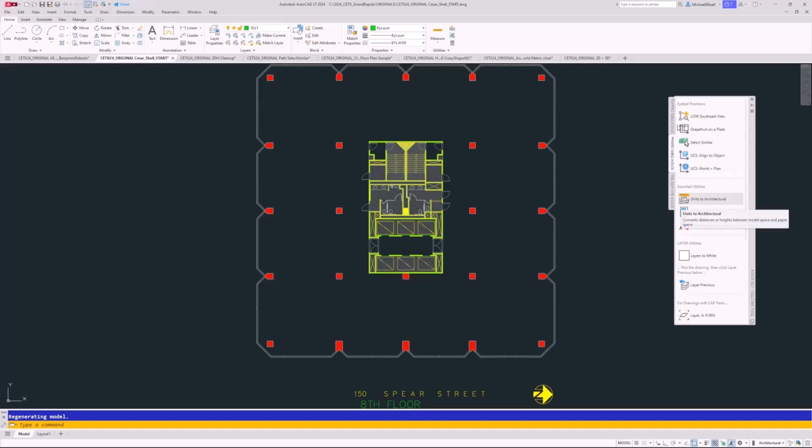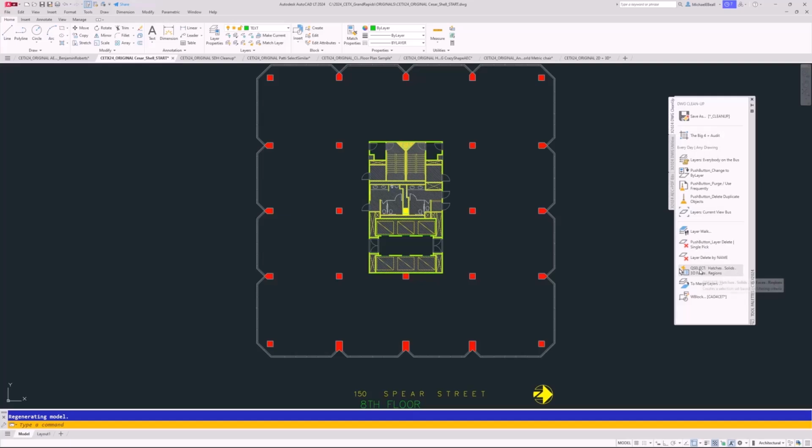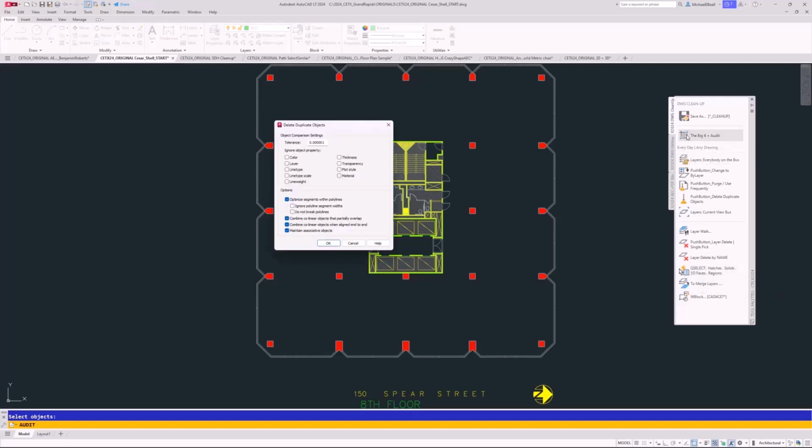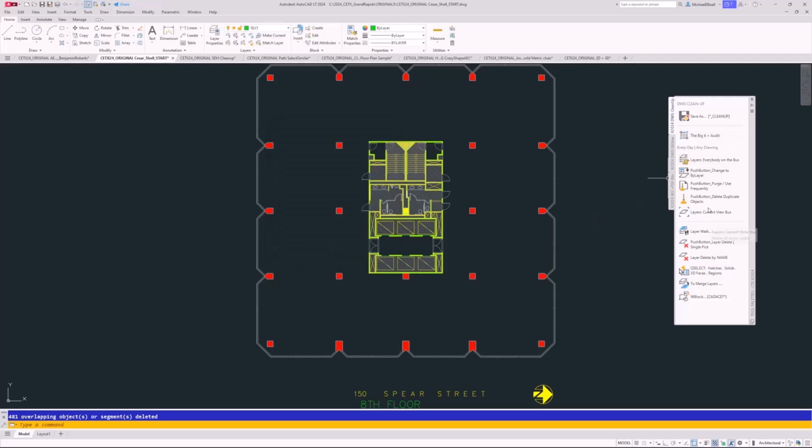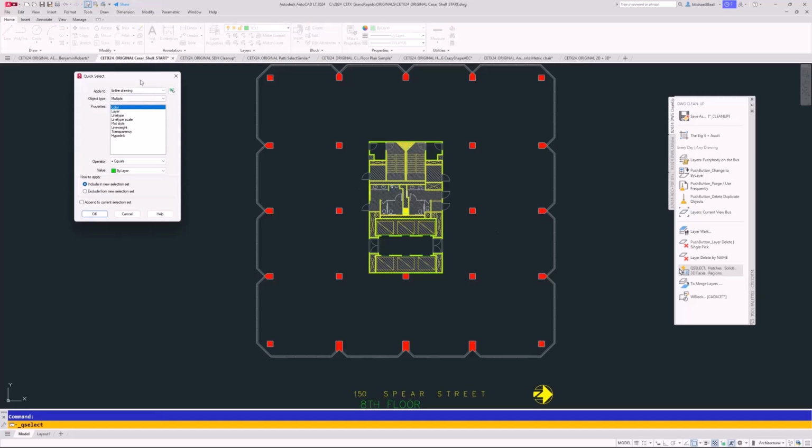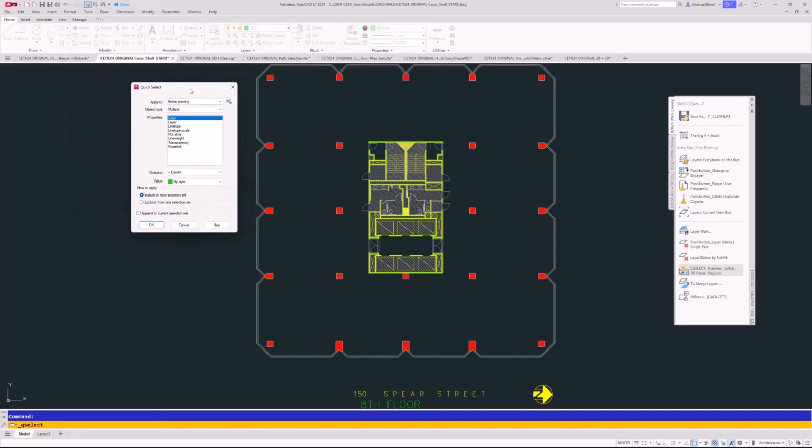So over here, what I'm going to do off of our default cleanup objects, I'm going to run the big four first, and I'll show you why. So anytime you get a drawing, I want you to promise me you're going to run the big four. Because that starts you off running clean. Because when I do quick select for hatches, solids, 3D faces, and regions, all of which I'm going to try to get to in the next 40 minutes, won't, but I'll give it a shot.